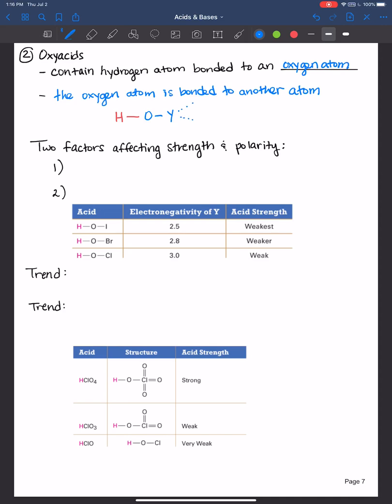There could be other atoms attached to that atom as well. Remember, for a hydrogen to be acidic it needs to be partial positive because acids are proton donors. Oxygen is partial negative, and so that dipole arrow is pointing towards that oxygen atom. Those electrons are being pulled away from that hydrogen, which can make it more easily donated as a proton to act as an acid.